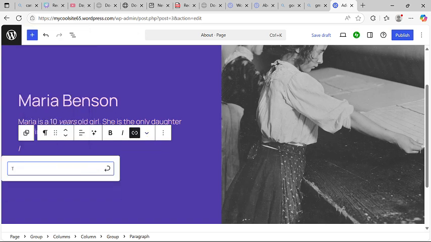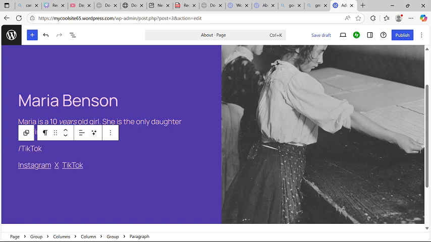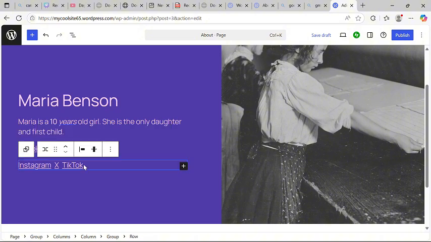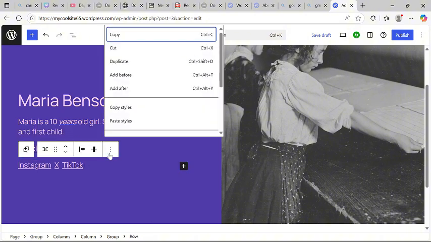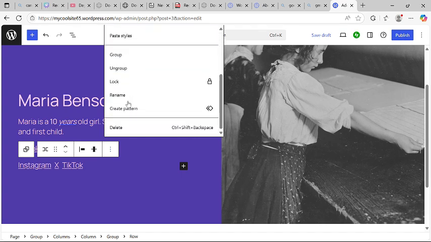We type TikTok and create the page. Then we'd have to delete this, and that is our link there. So we can delete this since we don't really need this again.